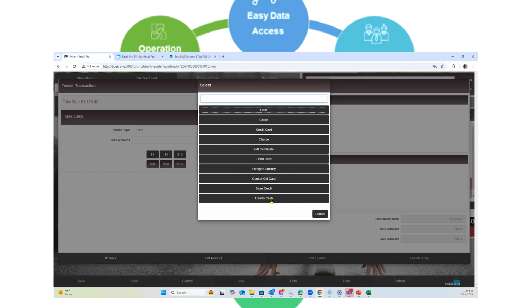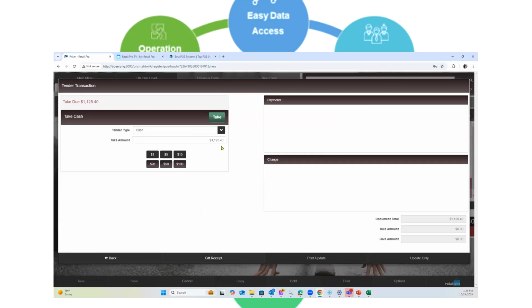So if in the past in Retail Pro, we had to take the COD field and actually create a different tender, whether it would be PayPal or whatever you want to take. In this build, we can create, I think it's 10 of them. It's at least 10, it might be more. But for this demonstration, I'll just take cash. And I'm going to go through and just print update.